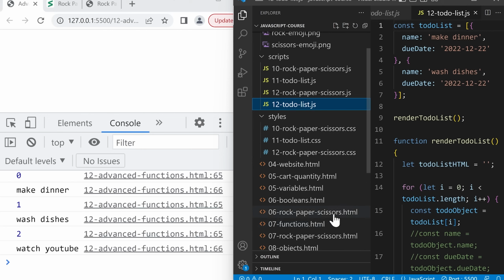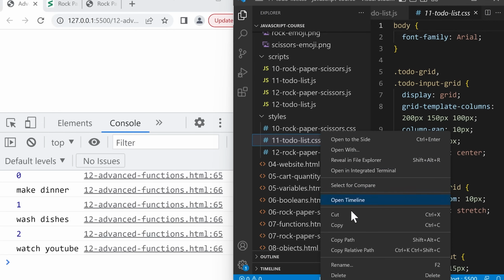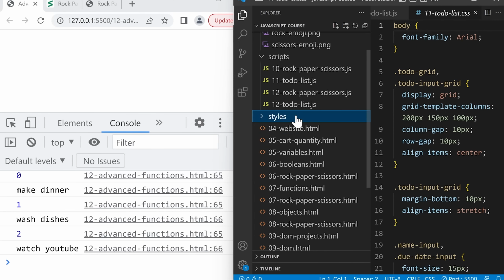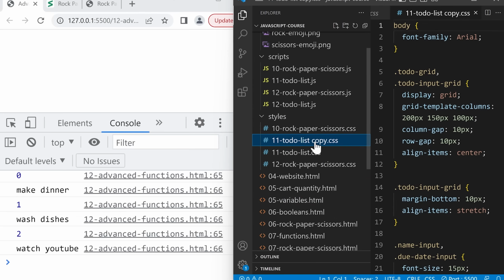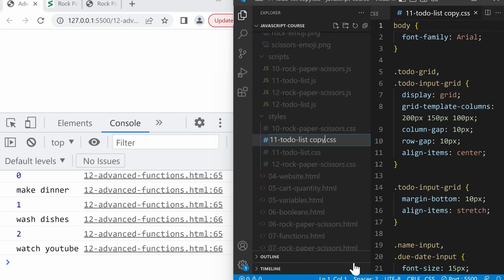Let's also make a copy of the CSS and HTML file for this project. So we'll click the CSS file, right-click, copy, click the styles folder, right-click, and paste. Right-click, rename, remove copy, and at the front, change it to 12, and press enter.